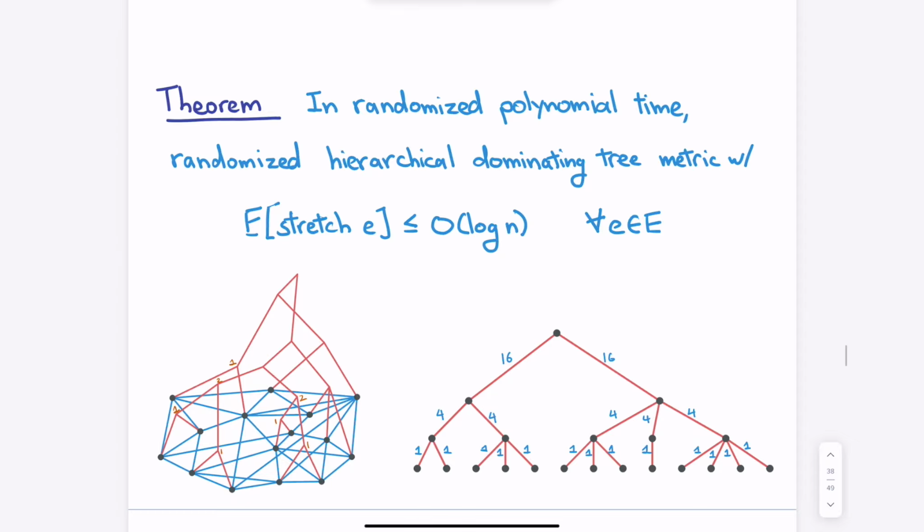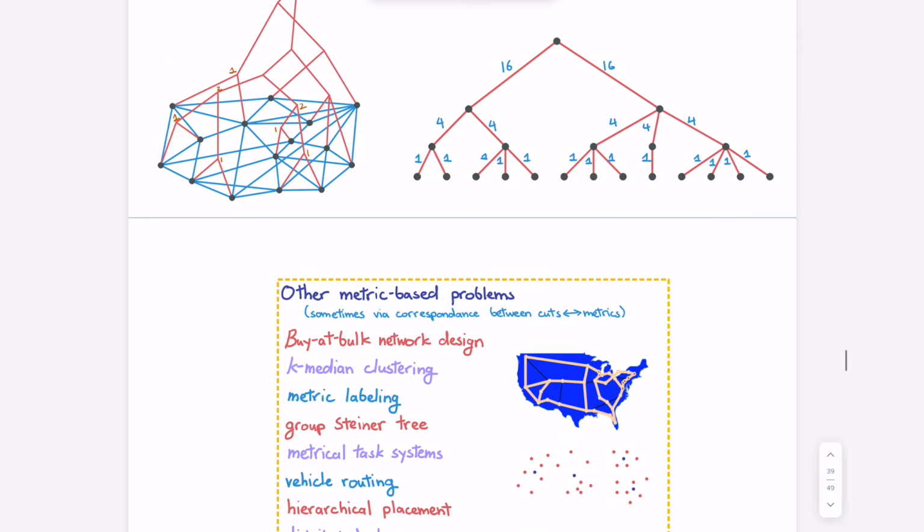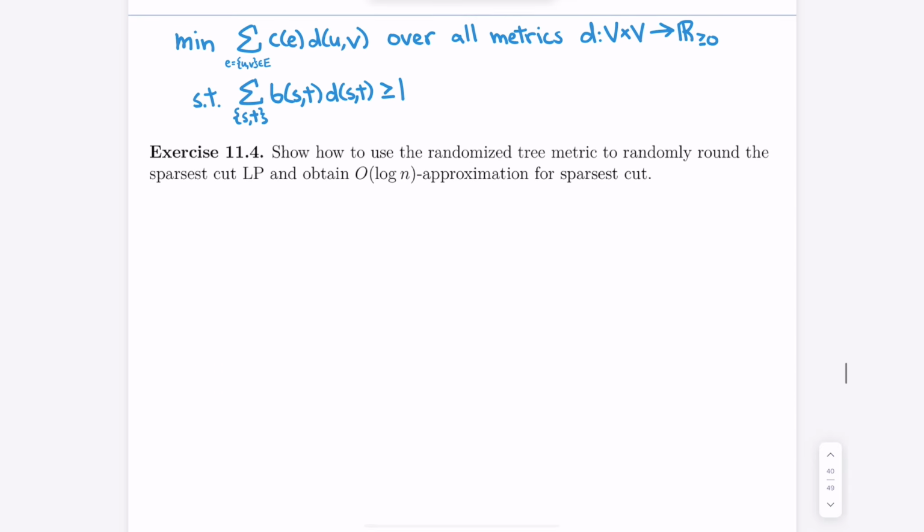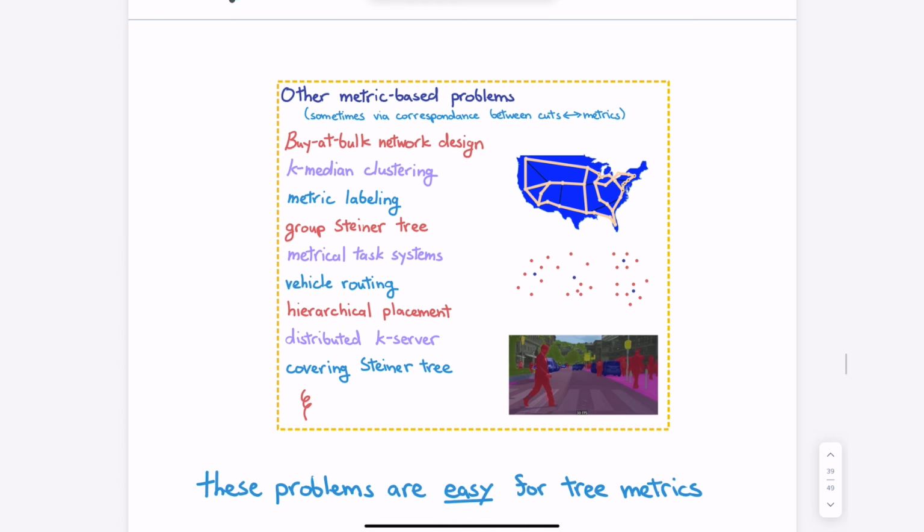So that sums up everything. There's no time, but for another example, you can actually use the tree metric to get a sparsest cut with log n approximation ratio, like we did last time. There's a cute answer to this, so maybe that's fun to think about. That's how you get log n approximation ratio for a large set of problems. Questions?